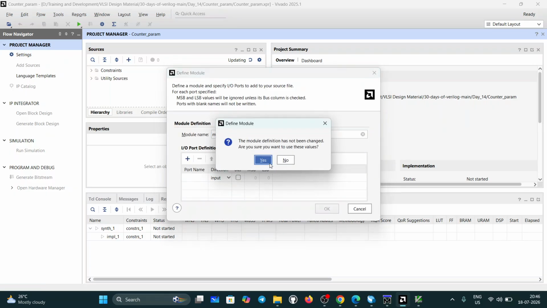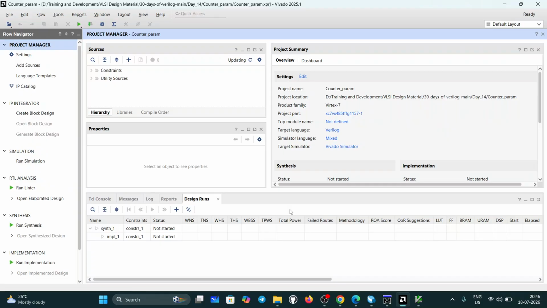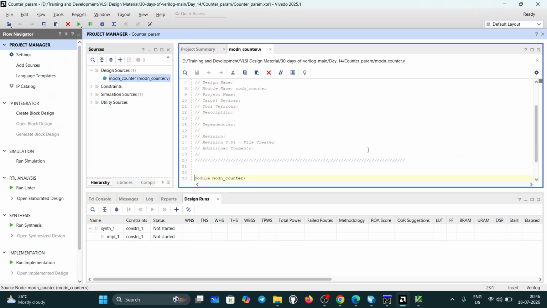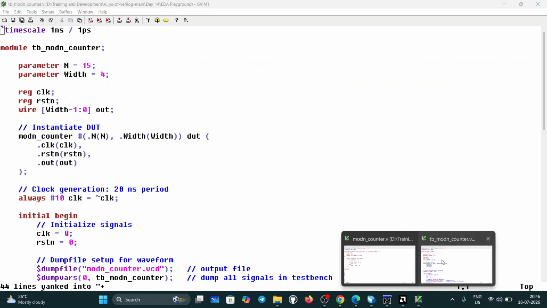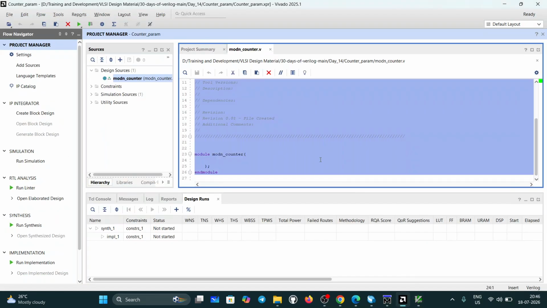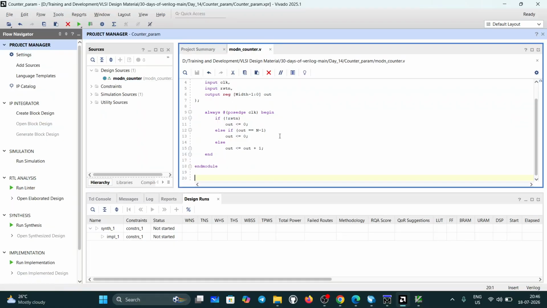I'm giving the same name as the module name. Go to the mod counter, go to this design, select all, copy, and paste here, save.